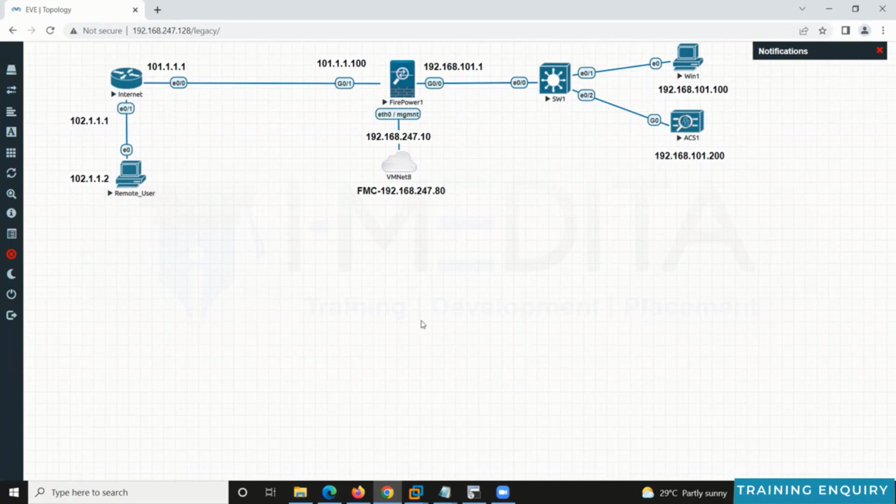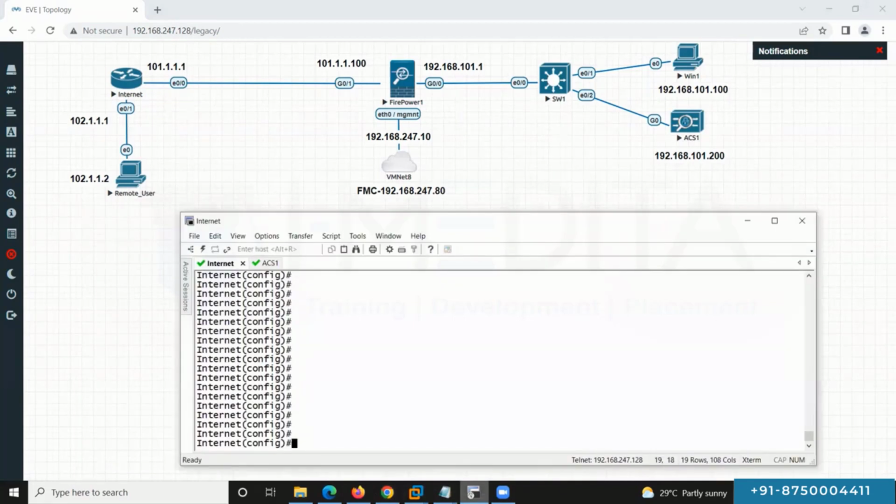So let's start the configuration here. First of all, let's configure the internet router: 0/0 with IP address 101 series, 0/1 with 102 series.